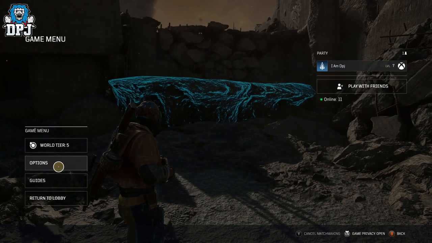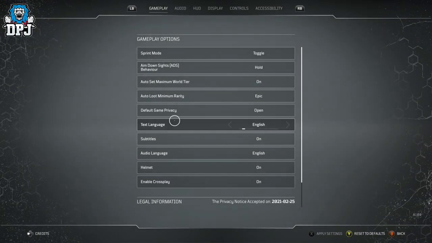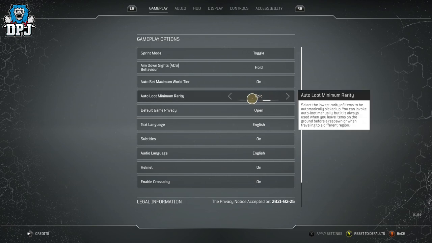Make sure you have the option to auto pick up loot selected within the options, and you are good to restart the process with any loot you don't pick up to automatically be added to your inventory. So enjoy this farm, people.